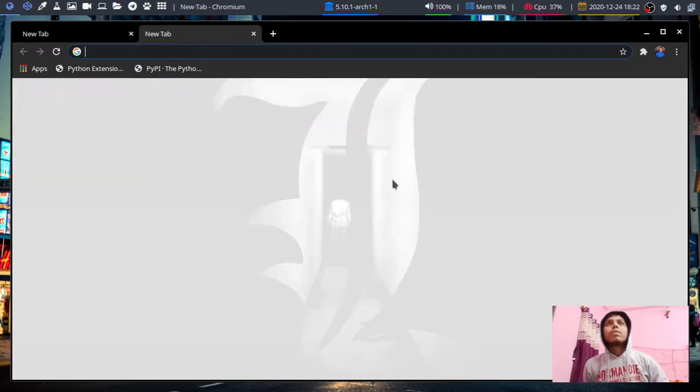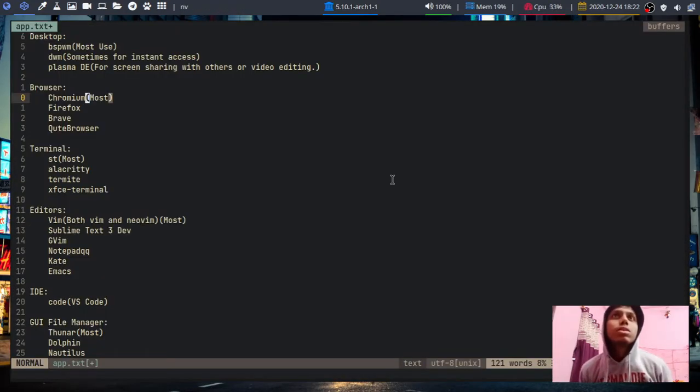And that's it. I also have Firefox, which I used to use before, but recently I've just switched to Chromium and I have been using it a lot. I used to have Brave, which really helps in blocking ads and certain kinds of websites. I don't really have an issue with ads because I know creators earn money from them, but some websites just have too many ads, you know what I mean.